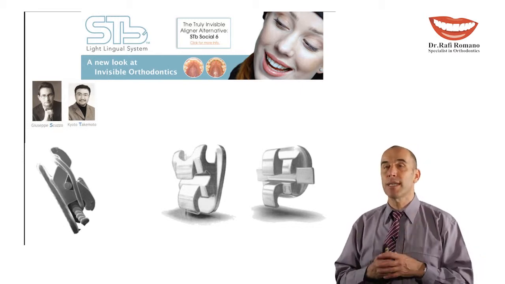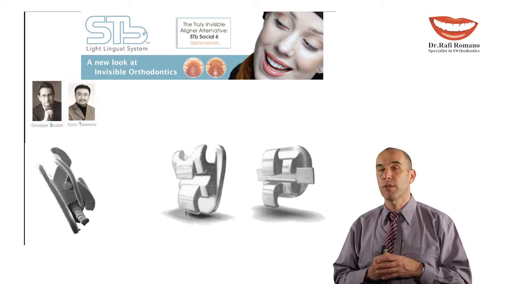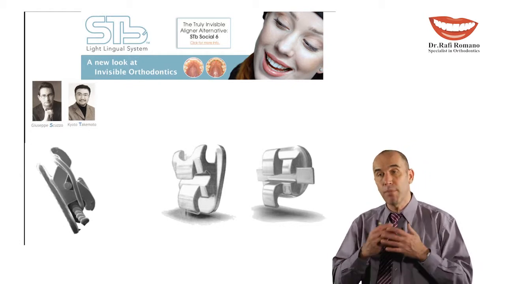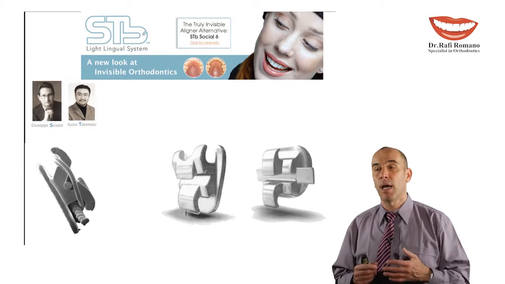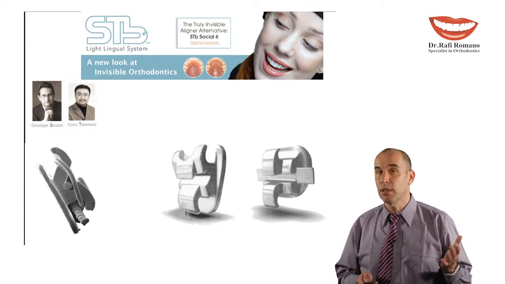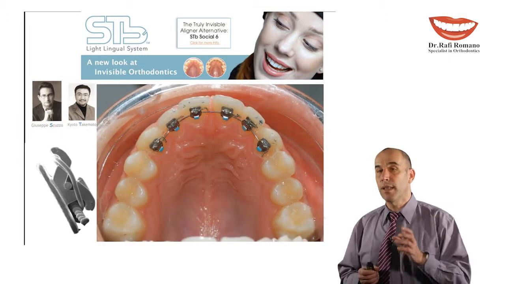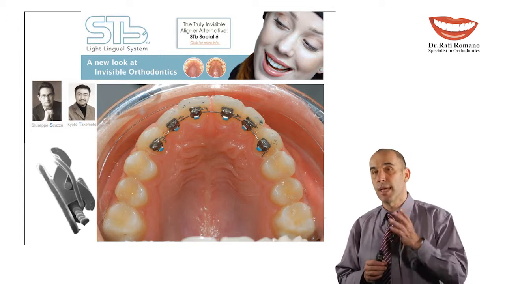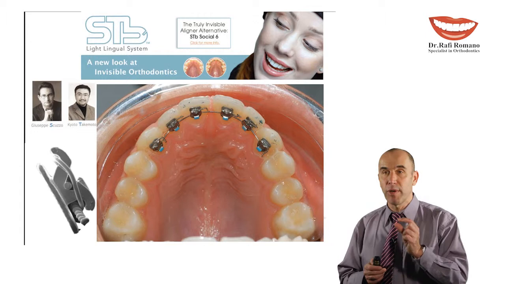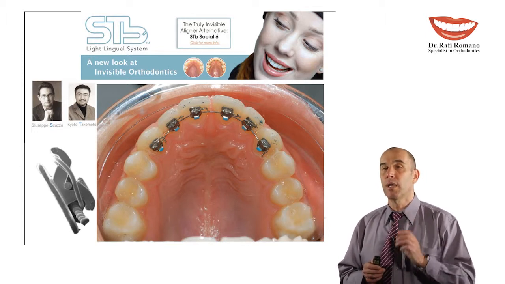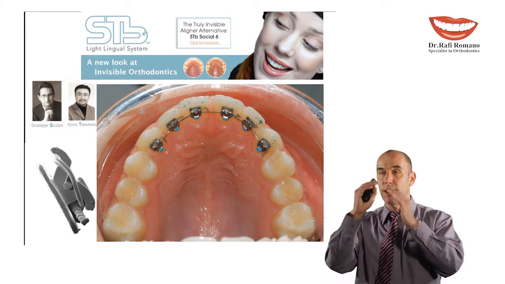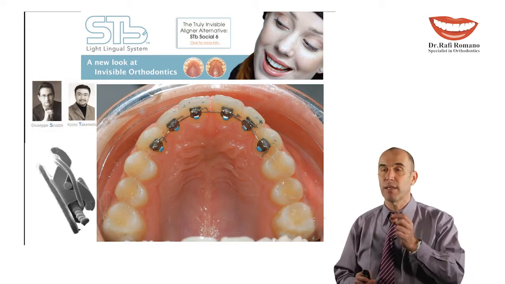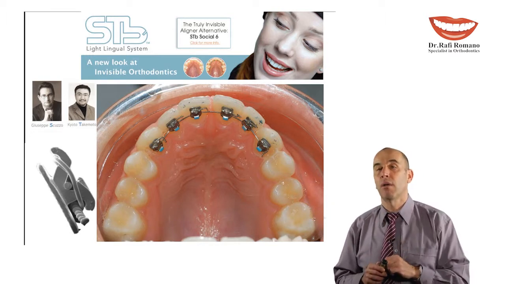But initially this STB bracket was not planned to be 3D, it was planned to be 2D for small alignment of teeth, which is very nice because we have many alignments of teeth, especially in adult patients, that do not need torque movement. And this is an example of the 6 anterior teeth with the 2D STB brackets. Very small, very elegant, very easy to do the bonding. And if needed, we do some in and out bending in the wires in order to compensate for the fact that the brackets are very flat and have no in and out values.